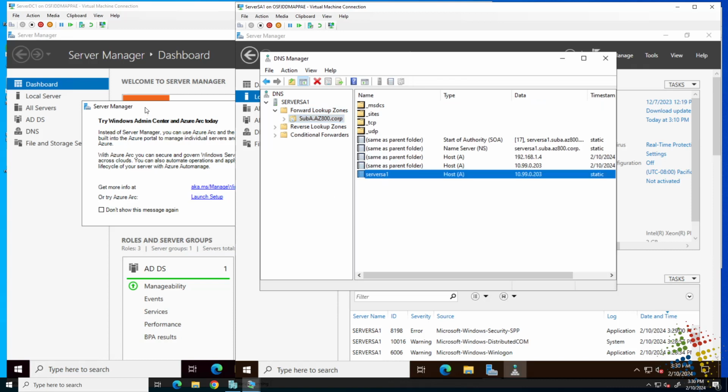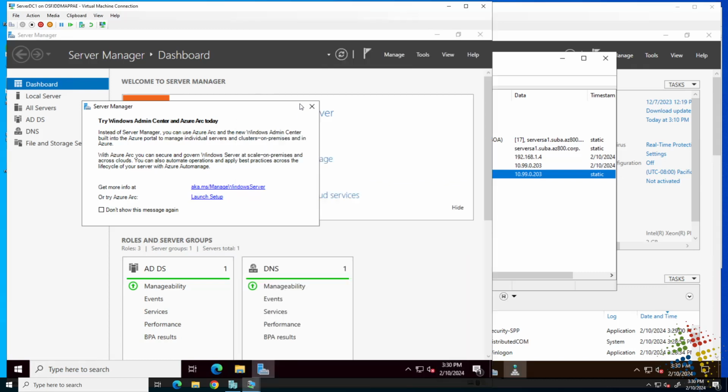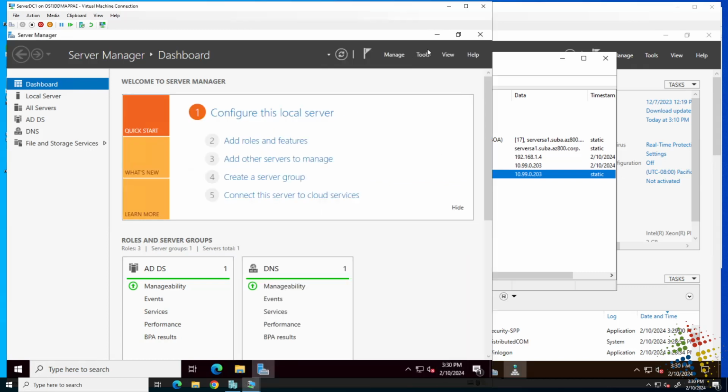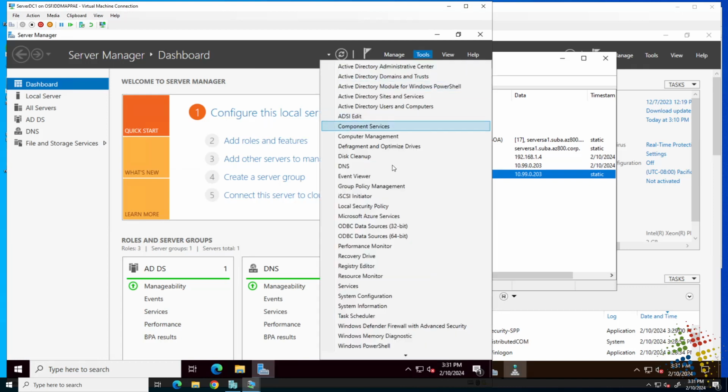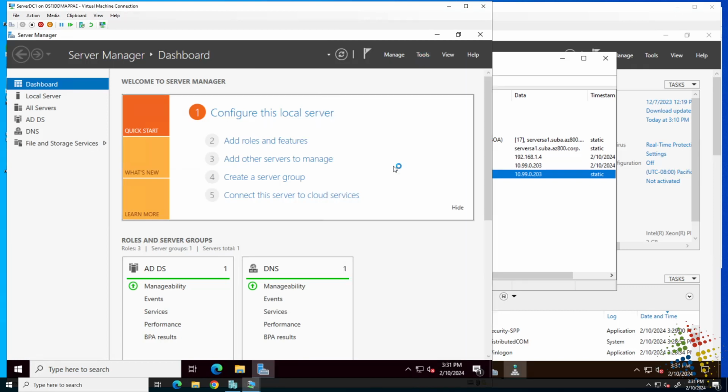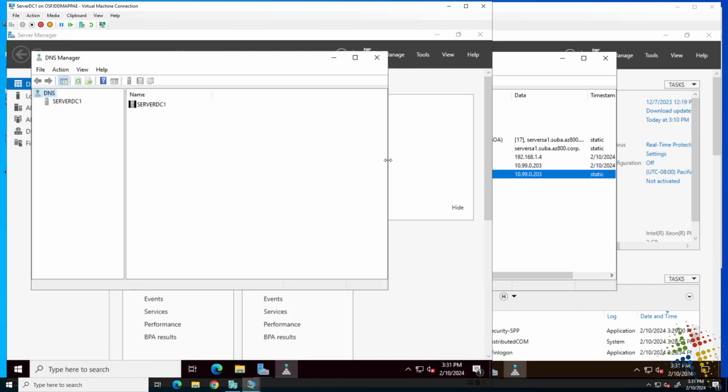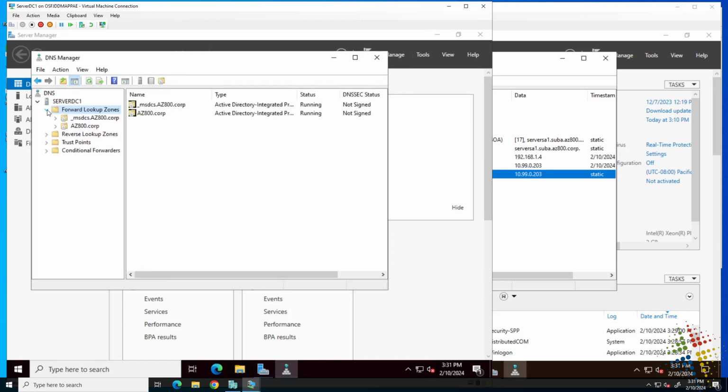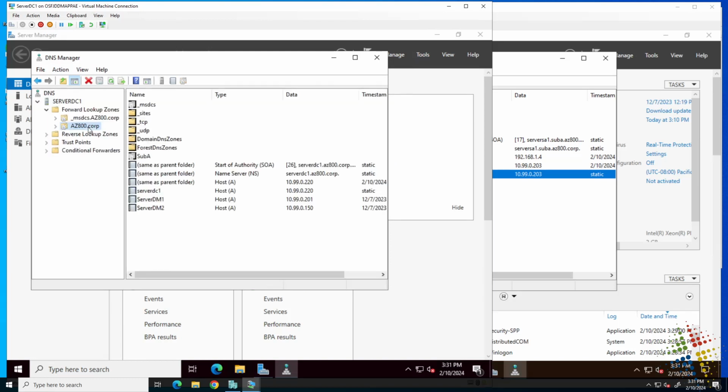If I look over on server DC1, close that, and I do the same thing, I go into DNS, and I go to server DC1 and its forward lookup zones. I will see that it is in fact AZ800.